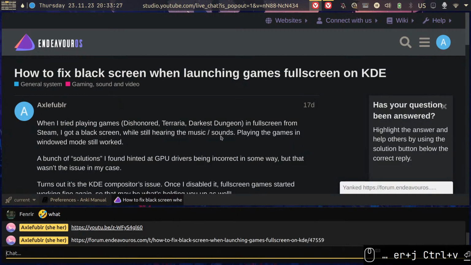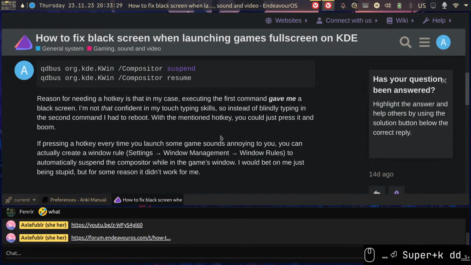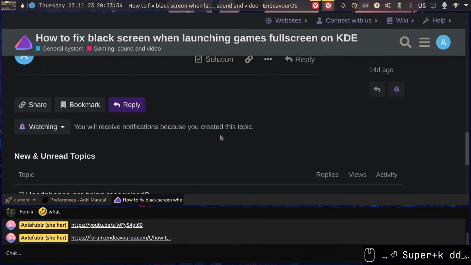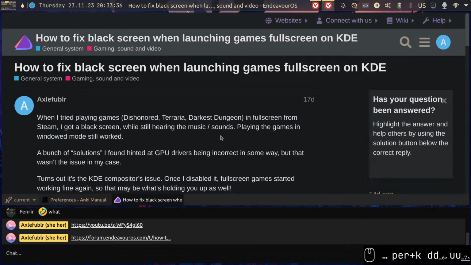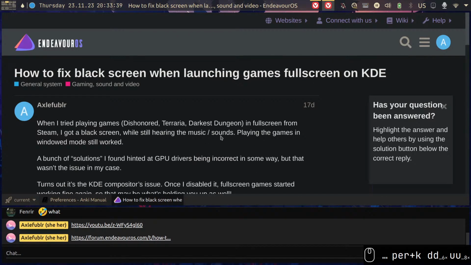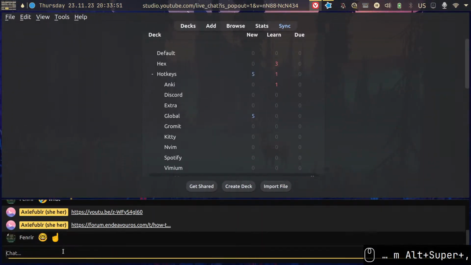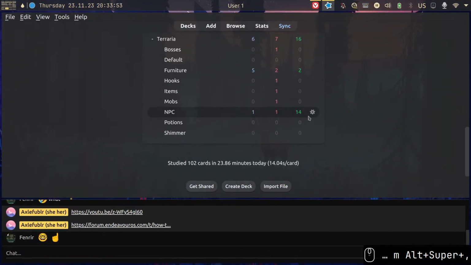I'll give you a link if you want to look at it. It has a bit more information, but the main idea is there. Yeah, I'm such a nerd. I literally made a distro forum post. That is so lame. That is almost lamer than me remembering the distance and velocity of every single hook in Terraria. Almost.